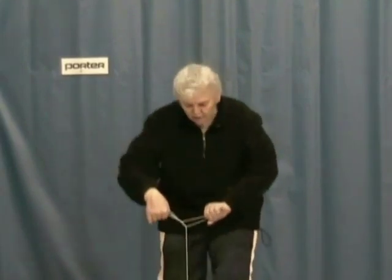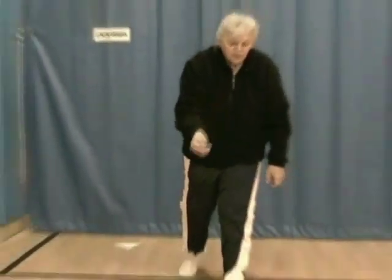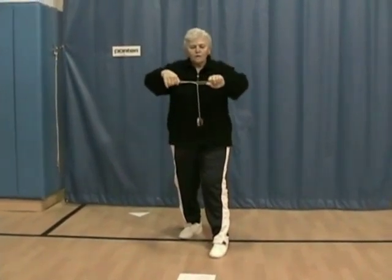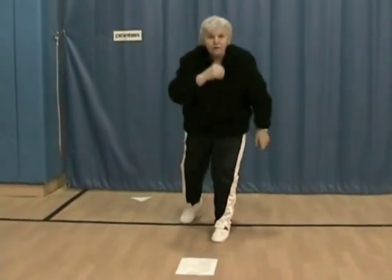There's my handlebar. Run, run. Let it run away. Okay, one more time. Here, hook thumb, pull through. Here's your handlebar. Run, run. And there you go.